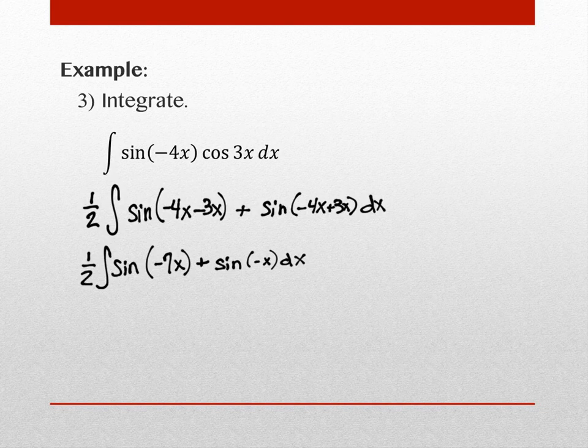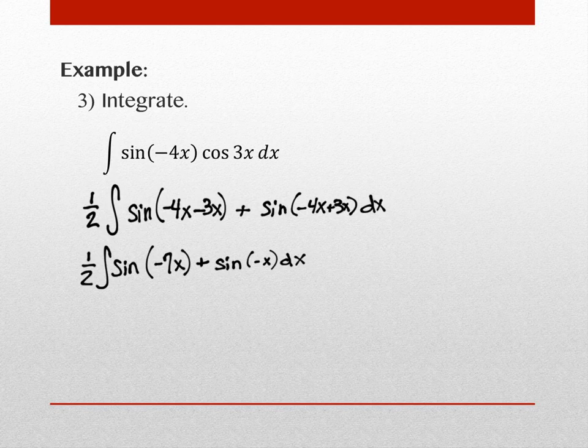So for an even function, you want to picture in your mind a normal parabola, the original parabola centered around the y-axis. It's the mirror image on the left and the right. That's what it means to be even. There's symmetry across the y-axis. When there's a negative angle, it's the same as if it were a positive angle, and it just looks like it disappears. So if these had said cosine of negative 7x, I could just write cosine of 7x. And if it said cosine of negative x, I could just write cosine of x. So that one's really friendly as well.